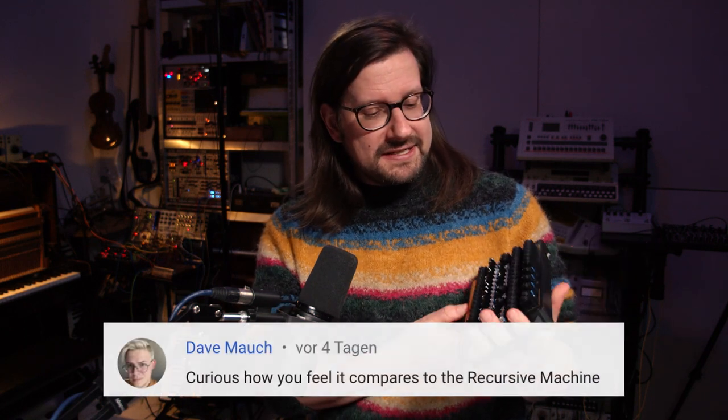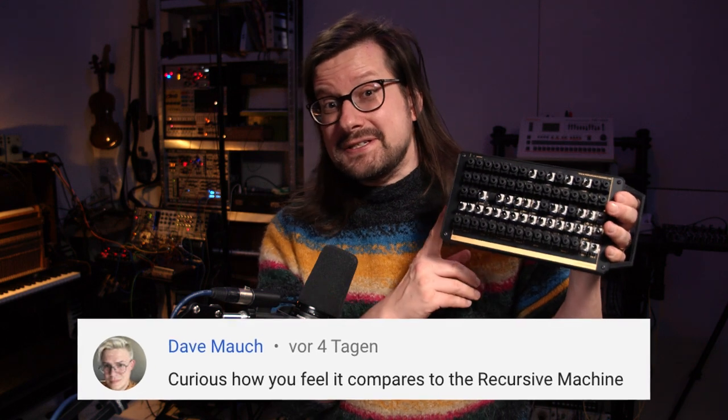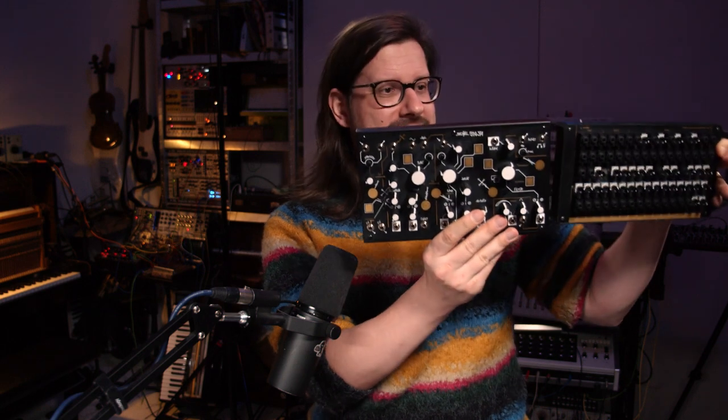Please excuse the PTSD joke, but I really had heard a lot of the PT2399 chip when I reviewed this lovely unit, the recursive machine by the Human Comparator, and also the dust collector sitting here under my table. And coincidentally, this came up. How does this compare to the Strega? And I mean, they look kind of similar. They even share almost the same size.